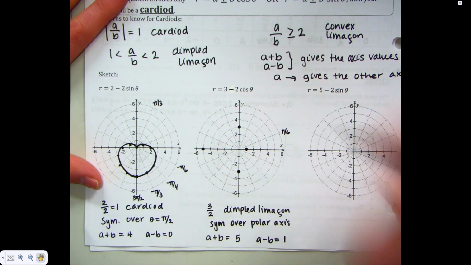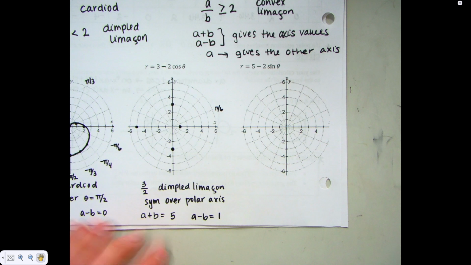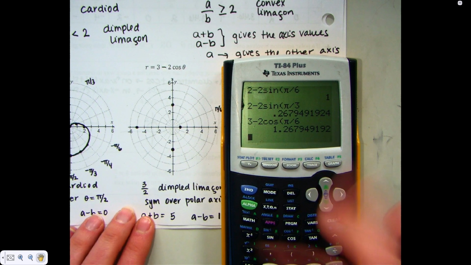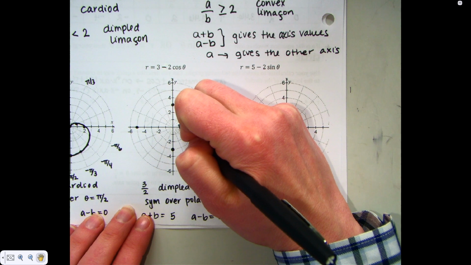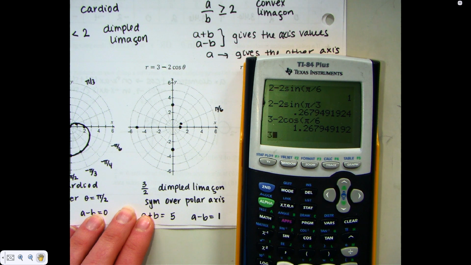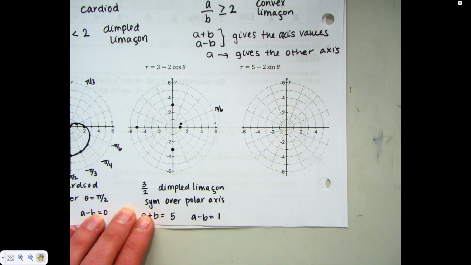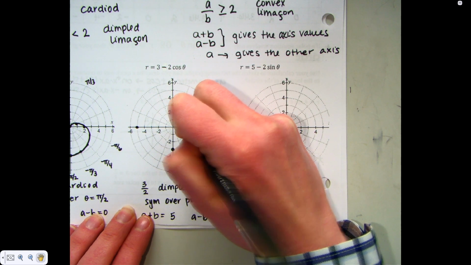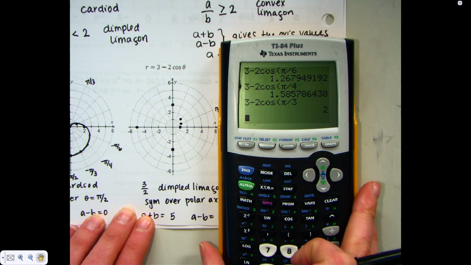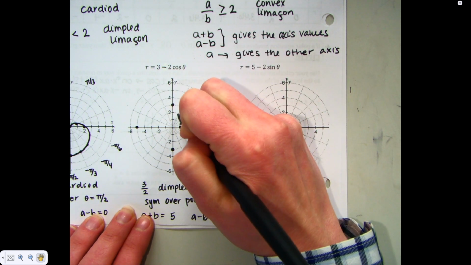So I'm going to plot something like pi over 6, and I would get that value by taking 3 minus 2 cosine of pi over 6. And that puts me at about 1 1/4 or so. So let's see. I'm going to go in that direction, out a little bit more than 1. If I put in pi over 4, 3 minus 2 cosine pi over 4, I'm at about 1.6 or so, a little further out when I go in that direction. If I do 3 minus 2 cosine of, let's see, pi over 3 would be my next angle in the unit circle. That's got me at 2. So that would put me right here.